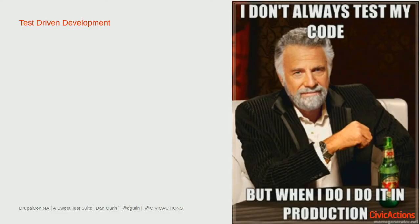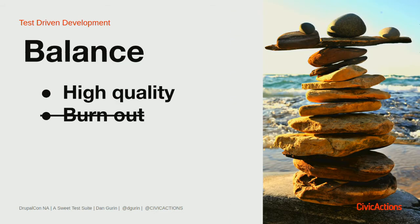Our tendency is to test less, if at all. While it's difficult sometimes to conceive a test for something that does not yet exist, it's a great exercise, and once you get used to it, you might not be able to develop without it. When we test first, we can achieve greater balance. With all the demands on our time, energy, and focus, it's essential that we maintain this balance, as it allows us to deliver consistent quality over time.